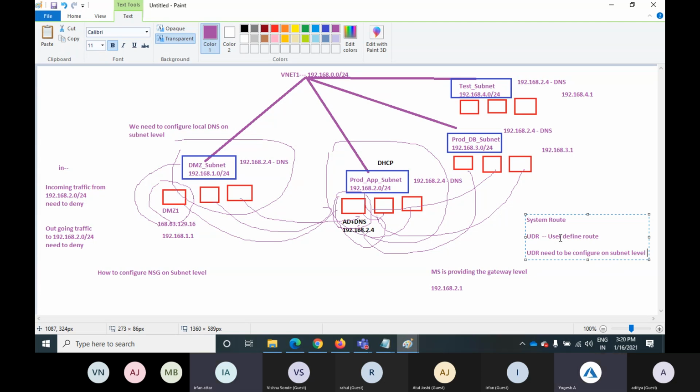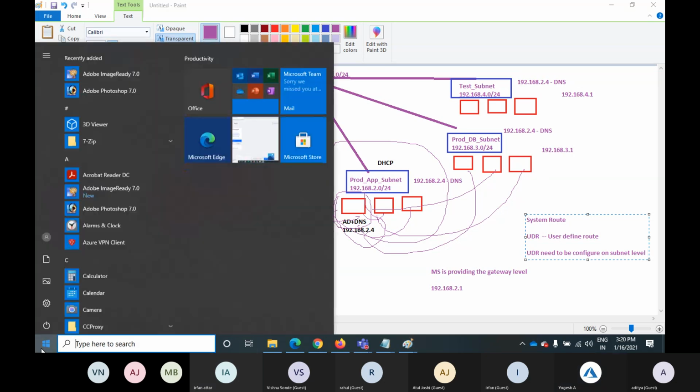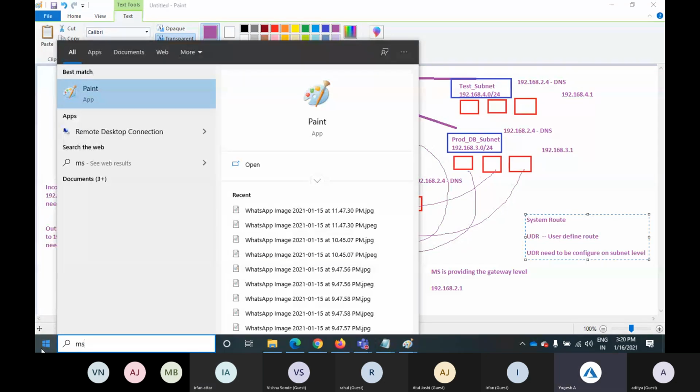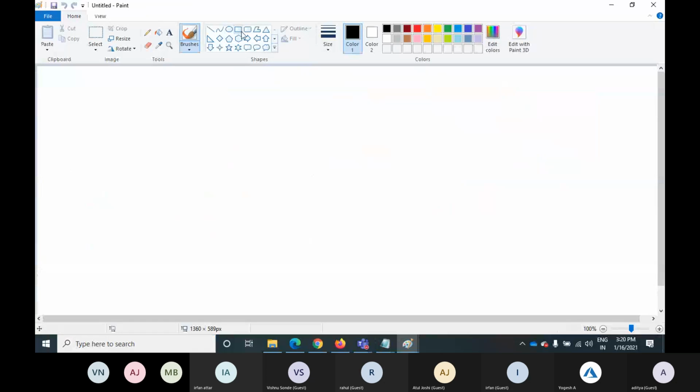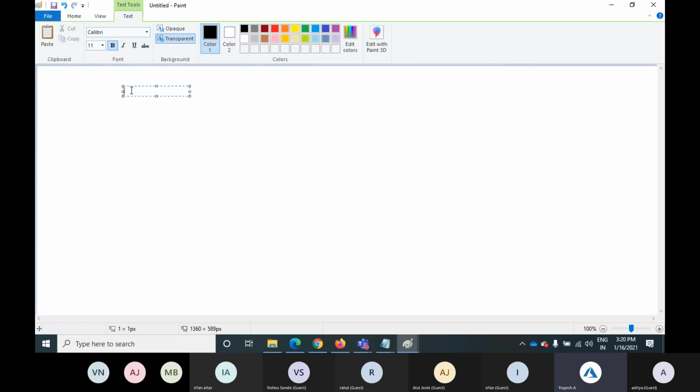Okay, let's go to another diagram. In the first scenario we discussed a single VNet. Now we are going to deploy the infrastructure with two VNets.